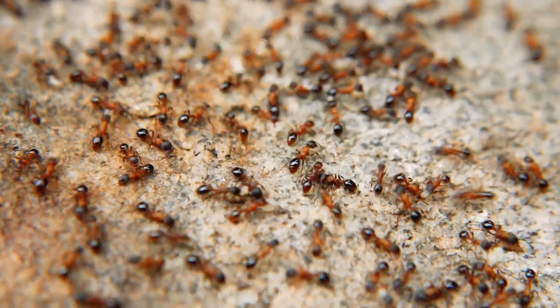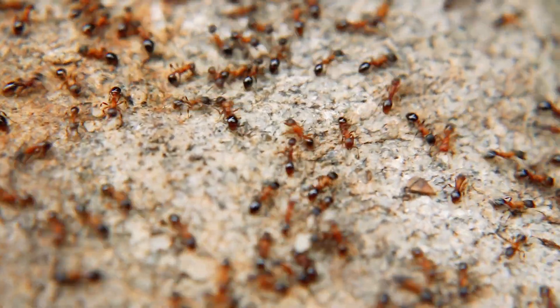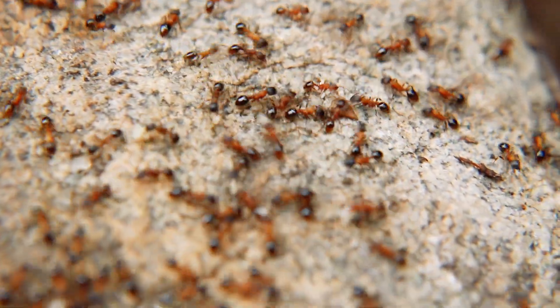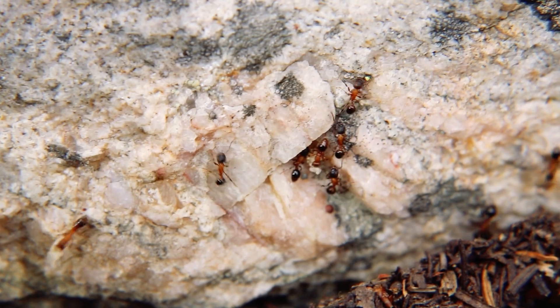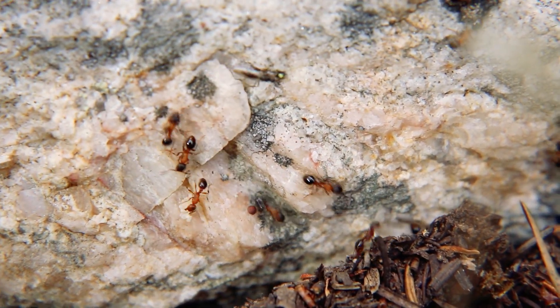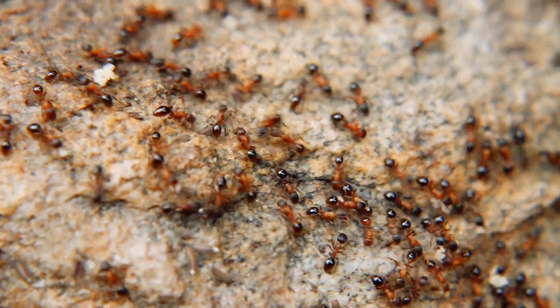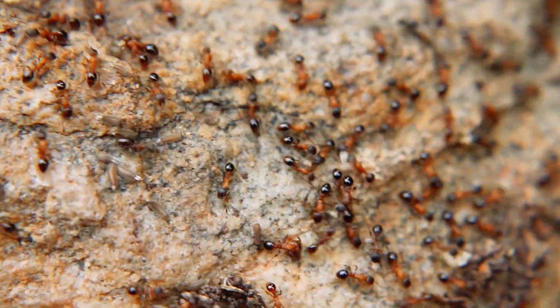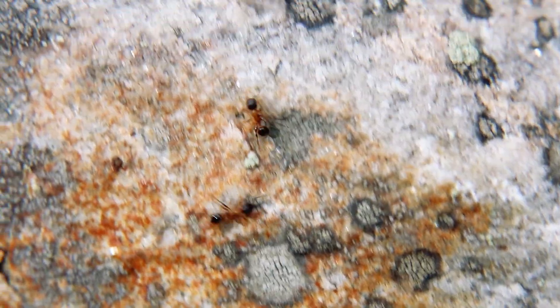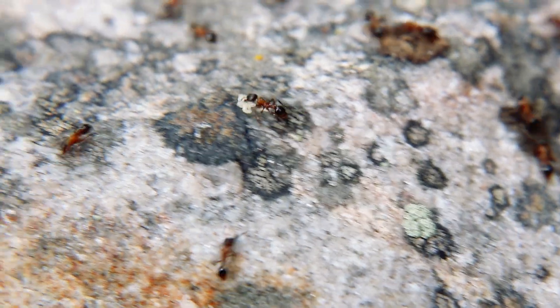We're looking at a very large Myrmica colony here. They're known as the native fire ant or the North American fire ant, and that's just because they have pretty painful stings. This is quite a good-sized colony. There are most likely multiple queens down deeper in the nest. You can see quite a few of the workers are evacuating the brood that were under the rock, and they're trying to move it underground. They'll do so once we return the rock to where we flipped it from.